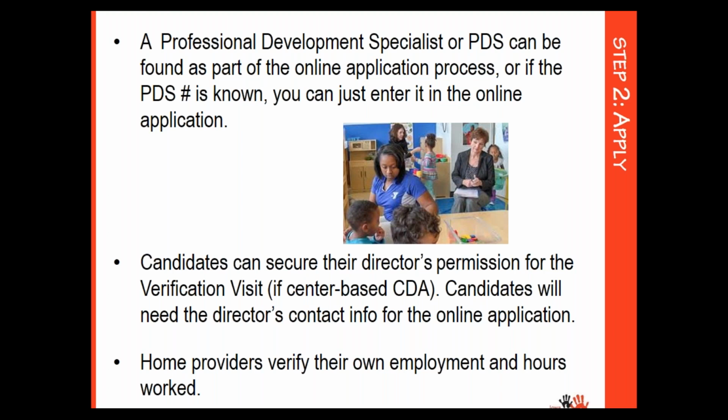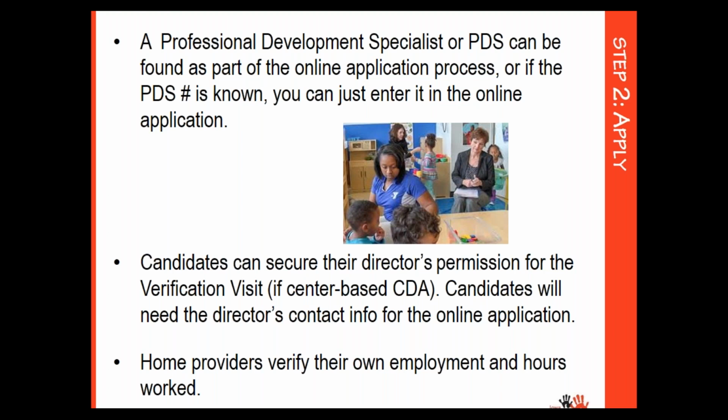A professional development specialist can be found as part of the online application or on the council's website. But if the candidate knows the PDS and has their PDS number, it can be put into the online application. Just list the letter P with no spaces and then the numbers for the PDS.